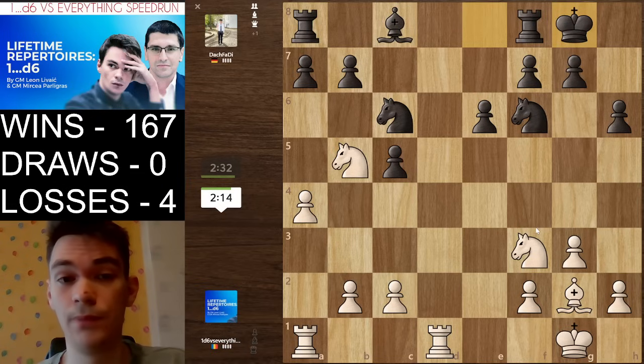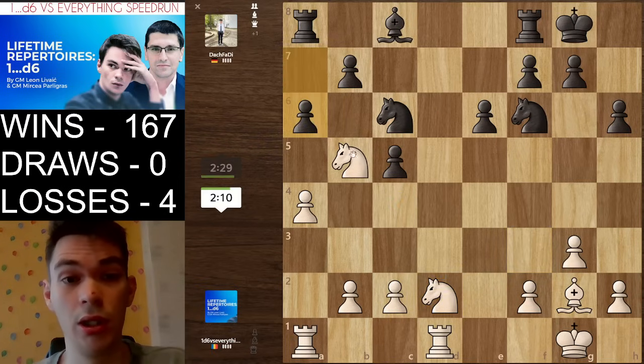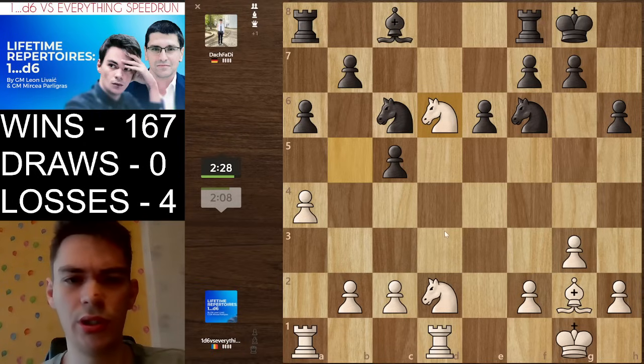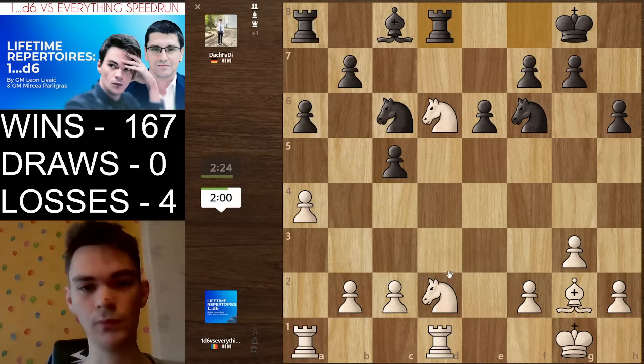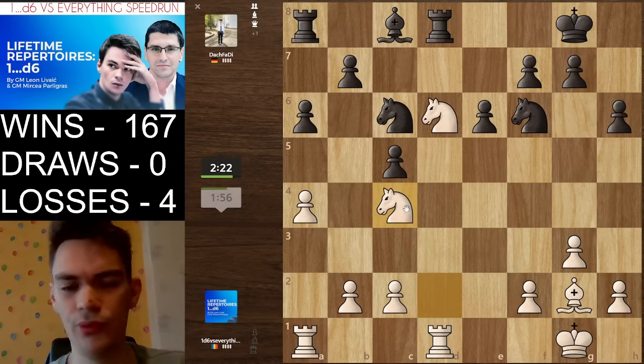Okay, I'll go knight d2, trying to put the knight here. d6 or c7? d6 has to be right. c7 would be way too passive. Also, this pawn can be now attacked with knight b3 or knight c4 just to go to b6. I mean, this looks like the right move.